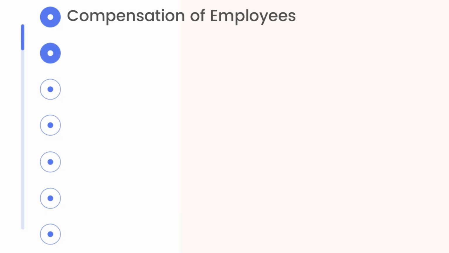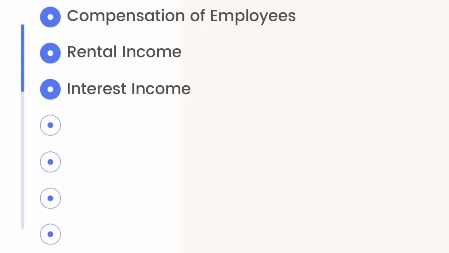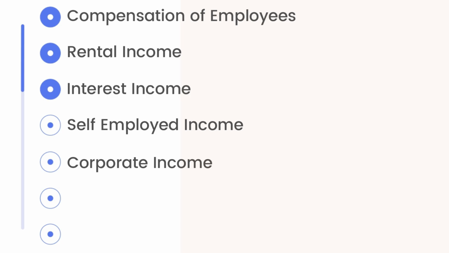Now, let's just break down the pieces real quick. Compensation of employees, this is wages and salary. This will be any sort of fringe benefits, healthcare. Rent, this is going to be rental income, anyone that's renting real estate. Interest, this is going to be interest that is being lent to other parties that is earned by individuals and business. Proprietary income is going to be your self-employed individuals. Corporate profits, these are businesses that are generating goods and services.